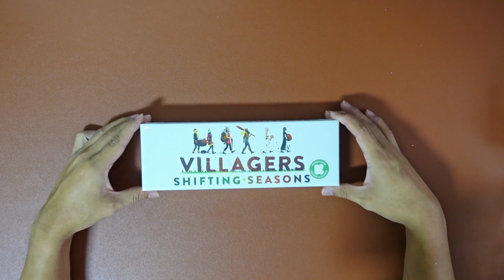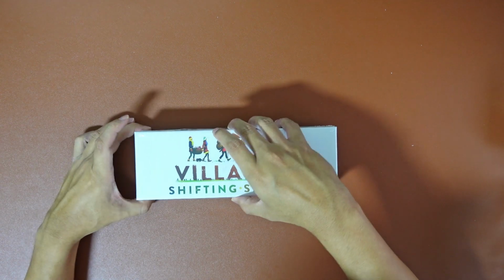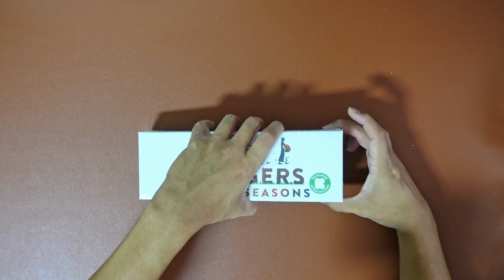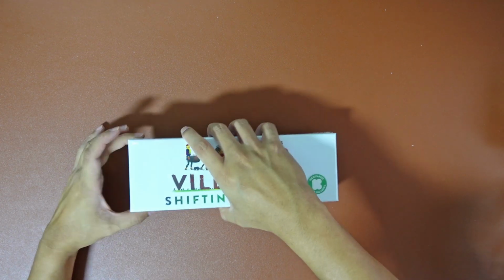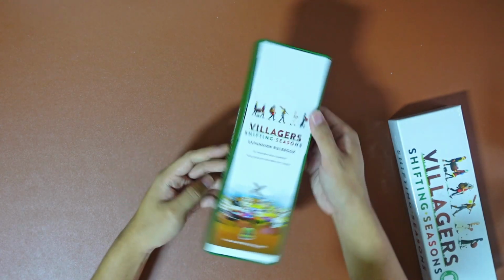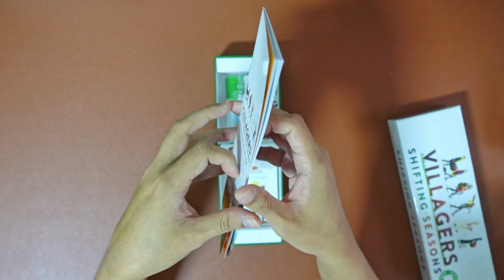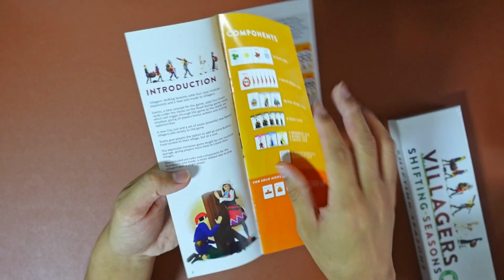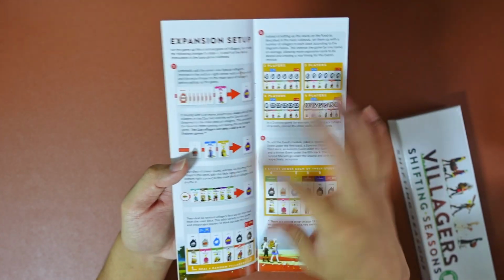Okay, so this is Villagers Shifting Seasons. Once again, this is by Sinister Fish. It's published by them, and it's a very light box, so it's a little difficult. We have a very long and narrow rulebook, kind of like the one in the base game. You can see these are the components, so not a lot of components. The rulebooks are kind of sticking together a bit. So that's the expansion setup.